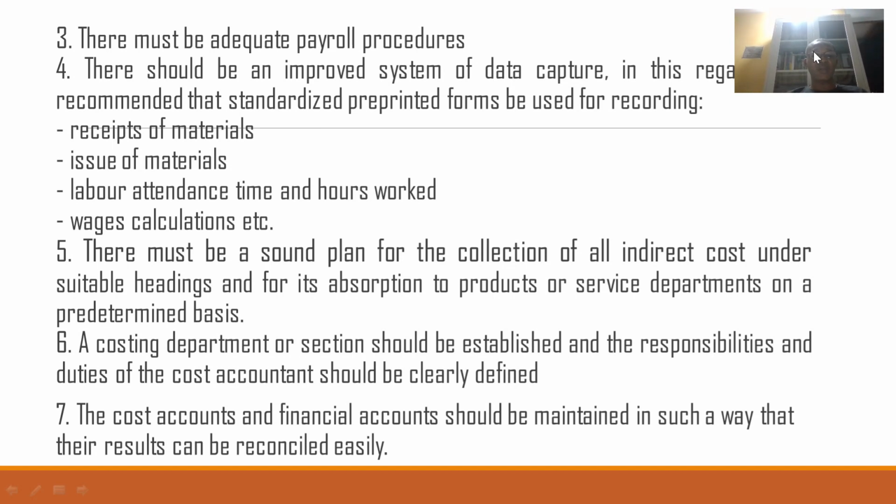Then number six, a costing department or section should be established, and the responsibilities and the duties of the cost accountant should be clearly defined. So you can imagine now, talking about the system in place, ultimately there must be a cost accounting department that will now take charge of all of those responsibilities. And then the cost accounts and the financial accounts should be maintained in such a way that their results can be reconciled easily. So this is very, very important.